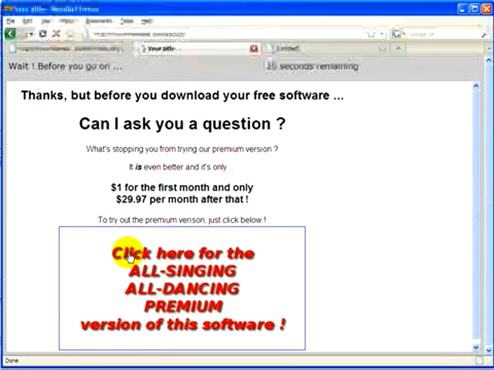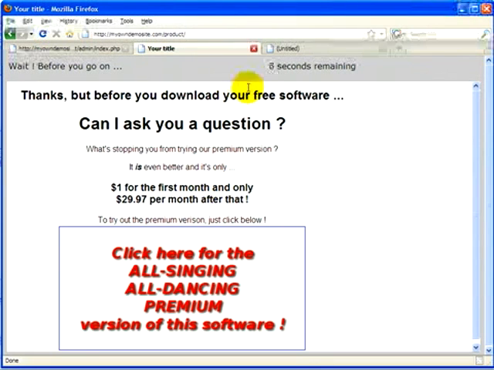This is basically just a little example of the kind of thing you might have. It's offering two versions of some software. One is completely free and the other one is a premium version which is charged for on a monthly basis. So the idea here is that if somebody were to choose the free version, it will take you into the process that we've just seen. Wait before you go on, and then a clock counting down, and you can then have whatever you like in here. I've actually put just a bit of text, but you could have audio, you could have video.